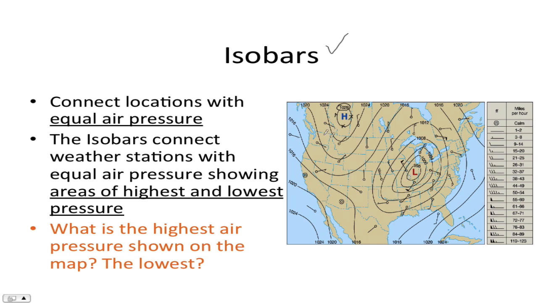Now, if you think that the air is traveling from the high pressure to the low pressure in somewhat of a southeastward direction, you'd be right. Now, there's a question right here. Make sure you pause the video. Answer the question. See if you can figure it out. The correct answer to this is the highest pressure on the map is 1028 millibars, and the low pressure is 996 millibars.